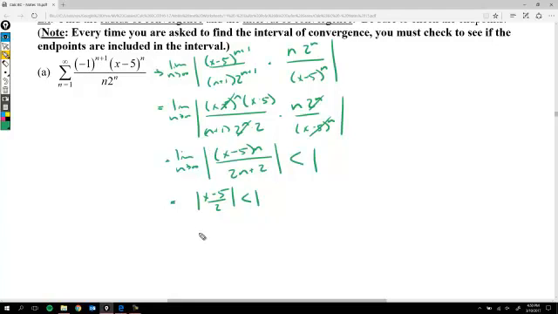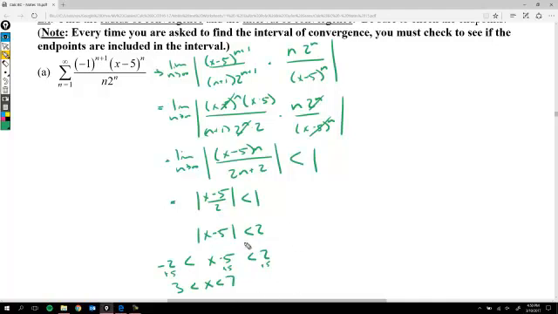What that tells me is that the absolute value of x minus 5 has to be less than 2, which means that x minus 5 has to be less than 2 and greater than negative 2. So you can kind of see how right here I have what looks like an interval, or you could think about it as a radius. I'm going 2 in this direction, 2 in that direction. Now I'm centered at 5, so I'm going to add 5 to all 3. So I end up getting 3 is less than x, which is less than 7.